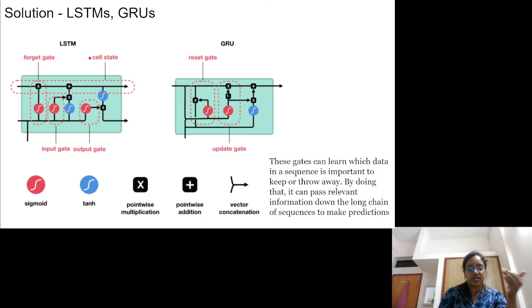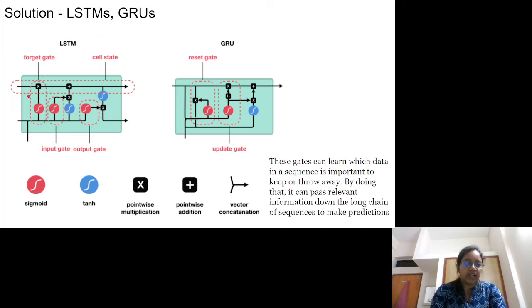So whatever it saw in the first time step, it will try to keep certain necessary information out of that first time step to the 20th time step, such that your model knows how the first and the 20th words are related. So that is what is meant by the cell state.